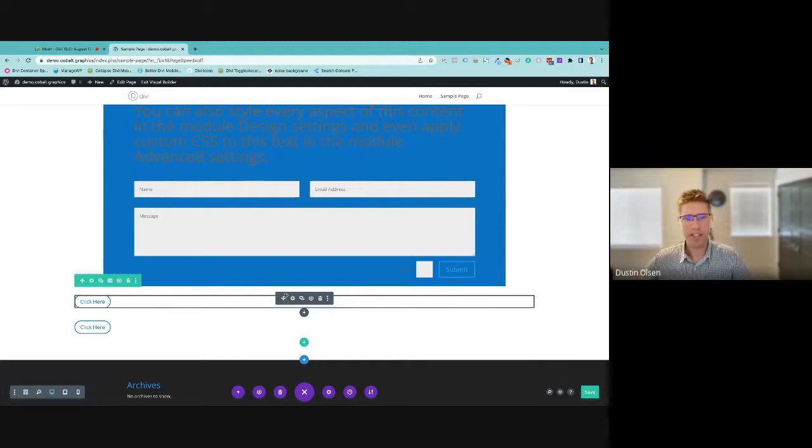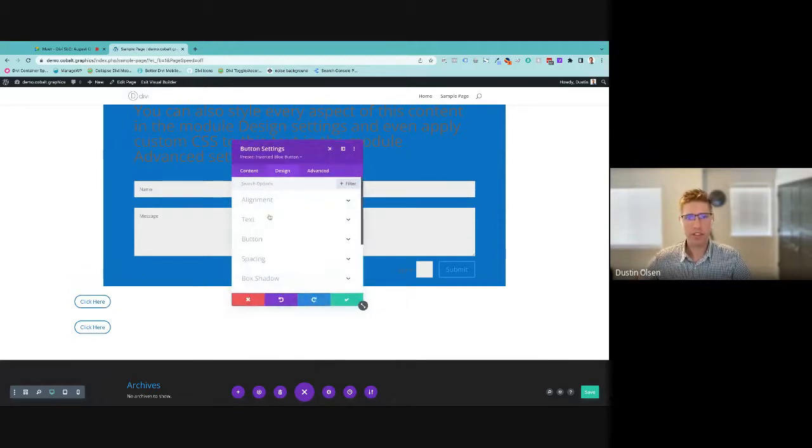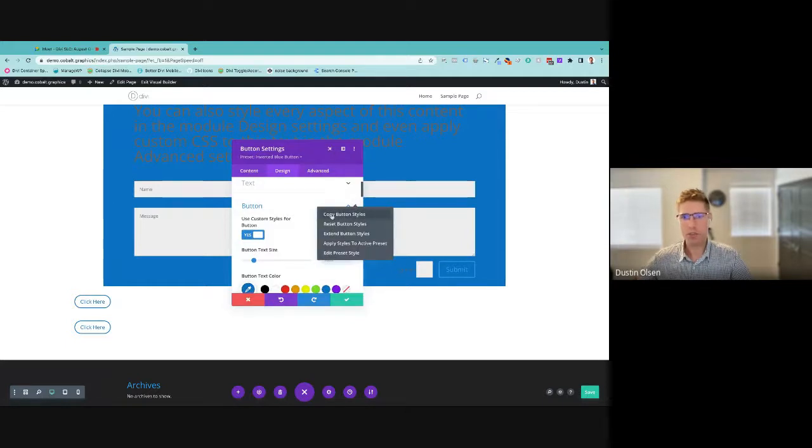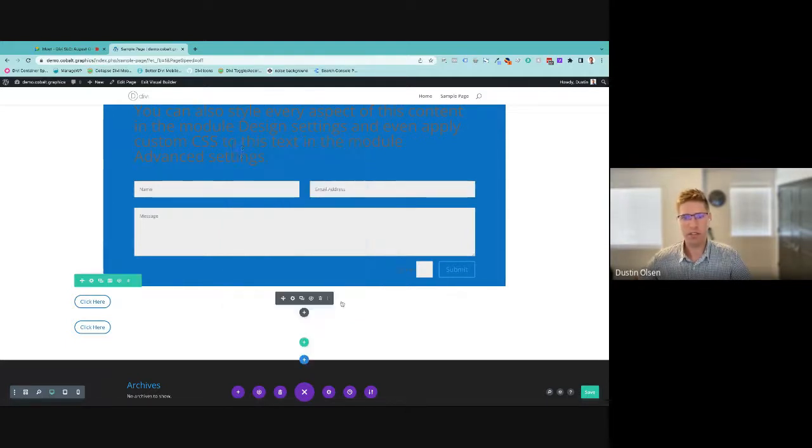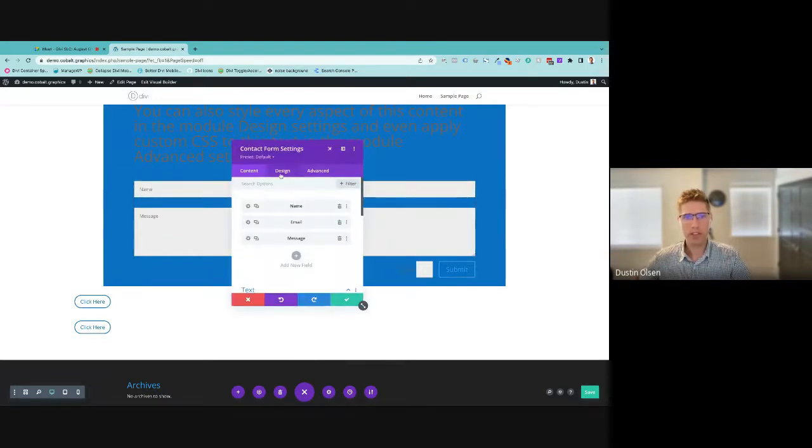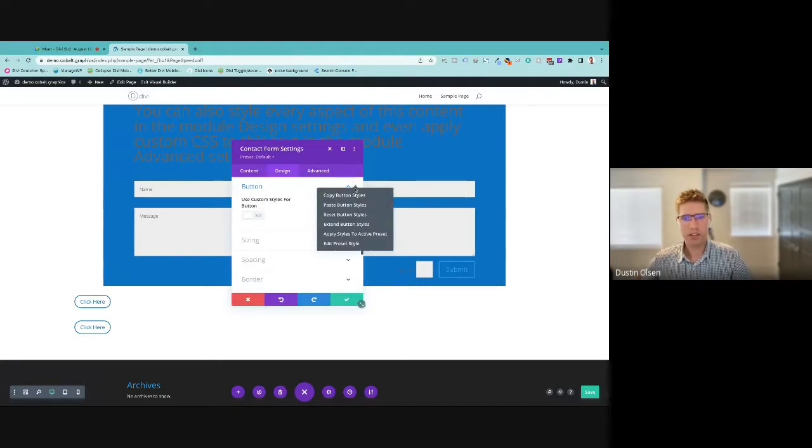But if it has the same elements of a button, which this looks like it does, we should be able to copy button styles from our regular button module, come back to our contact form, click on button, and then on the vertical dots here, click paste button styles.